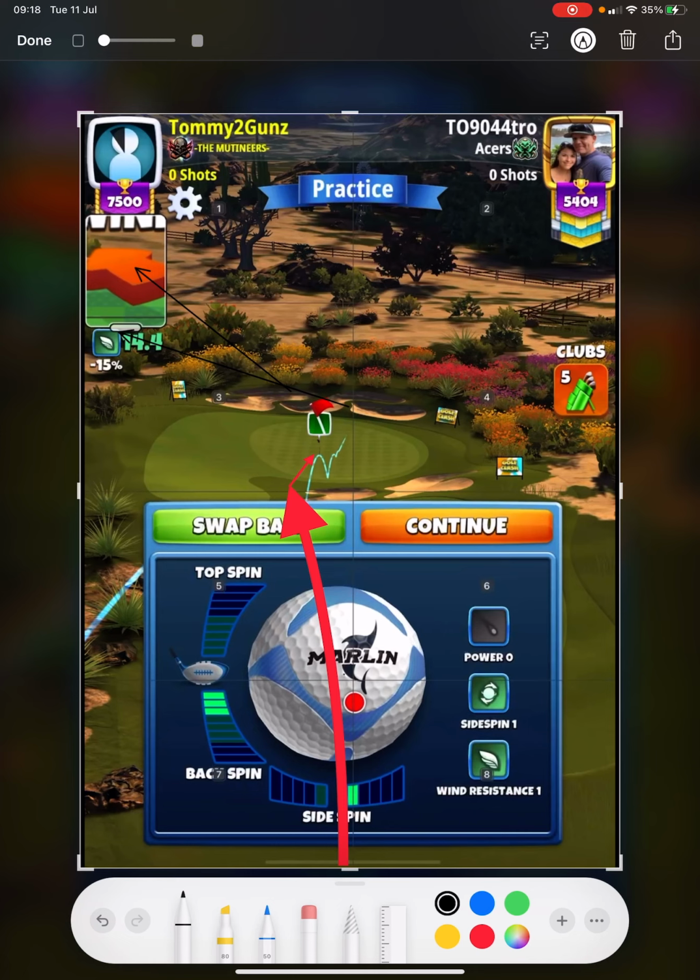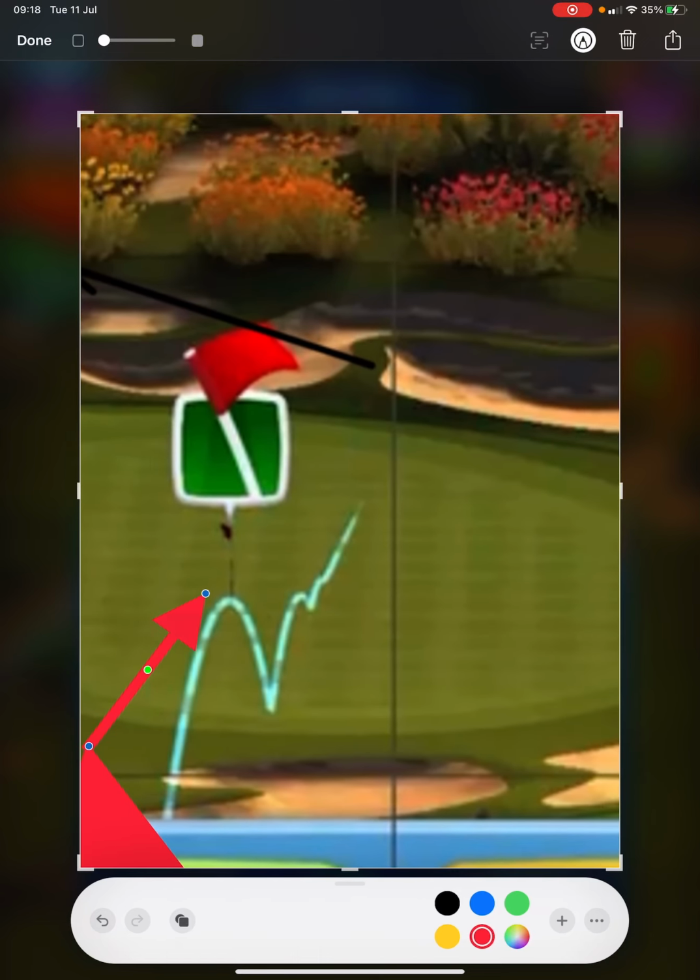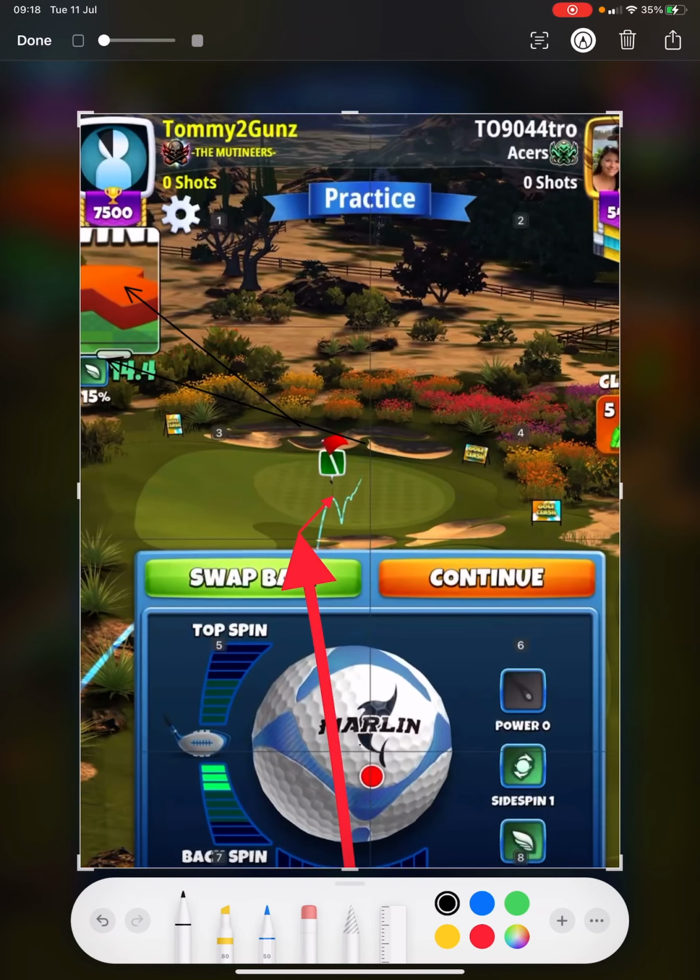So if it's going to curl left because of crosswind, I'll generally add a couple of right curl so that it straightens it up like that. So rather than being like that, it's going to straighten the flight up, and then that secondary is going to be nice and straight where I want it.